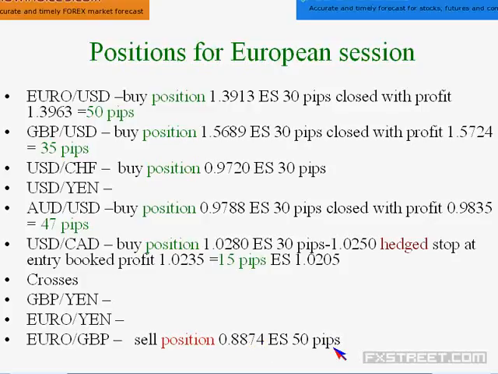So the hedging is not being filled, and I will continue the trade of the euro GBP sell position with regard to the US session, and also the Canadian dollar and the Swiss franc positions into the US session. The other positions are all closed, so I can review and take fresh positions for the US session. So this is the fate of the trade that I decided. Let me show the slide pertaining to the initial lows and the initial highs.